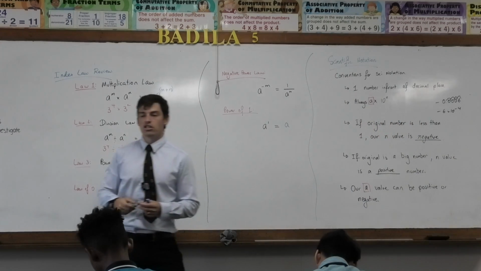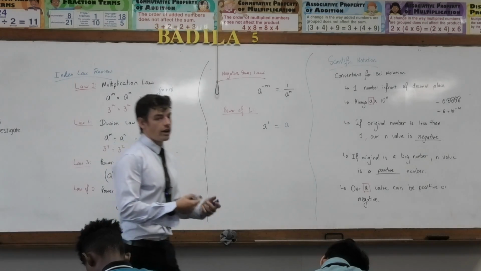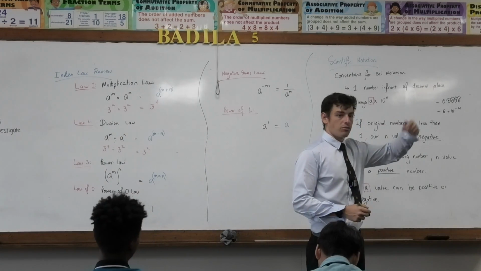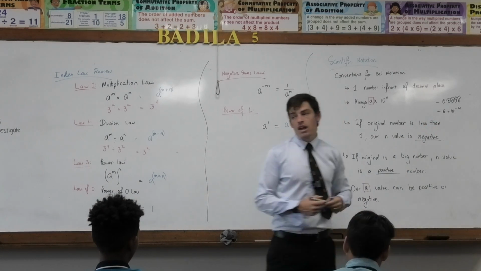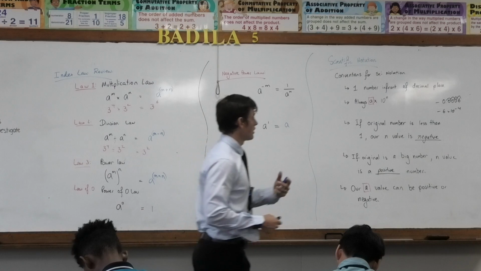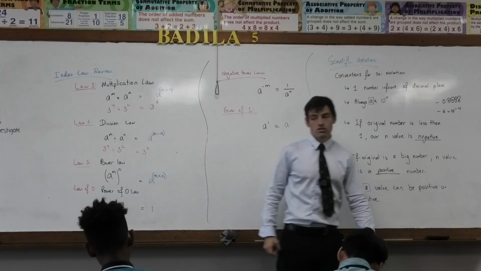The last convention is if we're unsure how to get the power right, what should we do? Physically count them, correct? We don't get ourselves into trouble. And we're always moving what? The decimal place. So just think about it like you're moving the decimal place. If you ever get lost, we can physically do that.